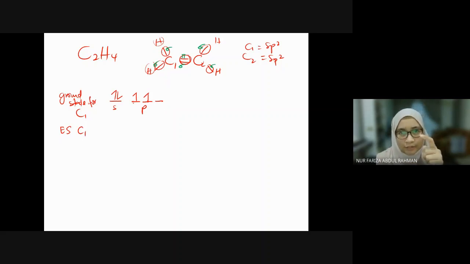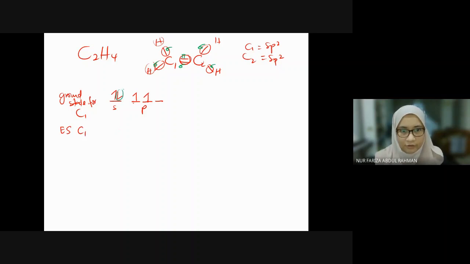Alright, so by right, kalau kita tengok dekat sini, carbon, sebab dia ada sigma kat situ kan. So each carbon should have 3 unpaired electron. Sebab dia ada 3 sigma bond. So at the moment, carbon has only 2 unpaired electron. So nak kena prepare 3 kan? 3 unpaired electron. So dia kena excite. Okay, dia tak mungkin biar dia remain macam ni. Sebab the carbon does not have any lone pair on it. So dia tak ada lone pair. So jangan biarkan dia fulfill. Fulfill is for lone pair.